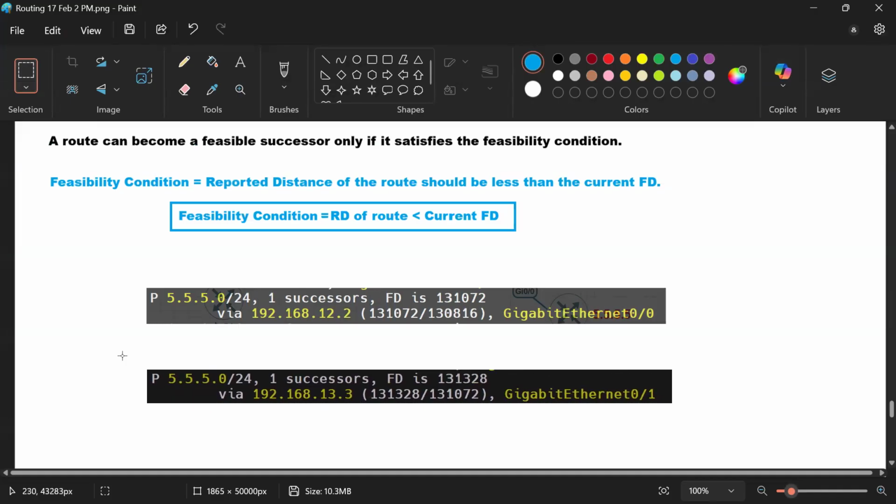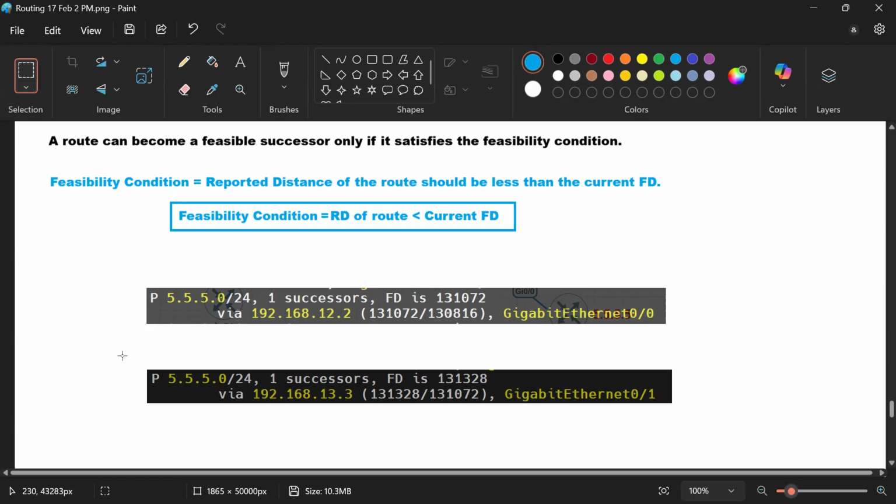Now check what is the RD and what is the current FD. So what is happening? FD and RD are the same, right?